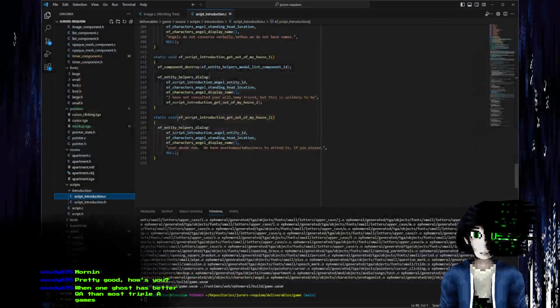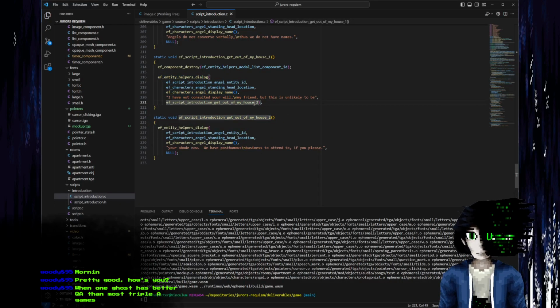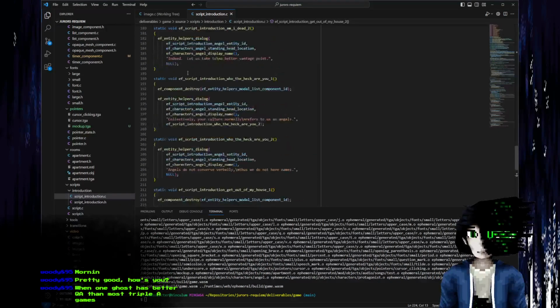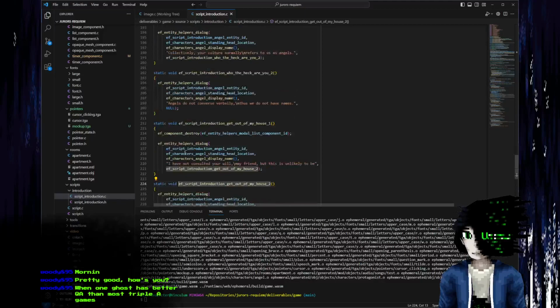So you can't just say, have these dialogue lines together in a function, go into here, this will internally loop until it's done. You can't do that because it has to return. So you have to use callbacks, like when that dialogue's dismissed, call this function. So you end up with this chain of tiny functions. It's kind of annoying, but I don't really see a better way of doing it.